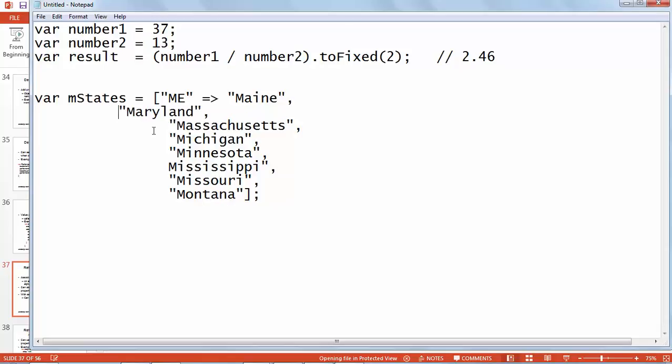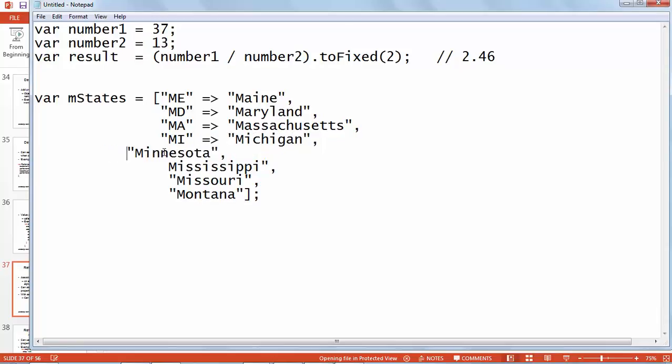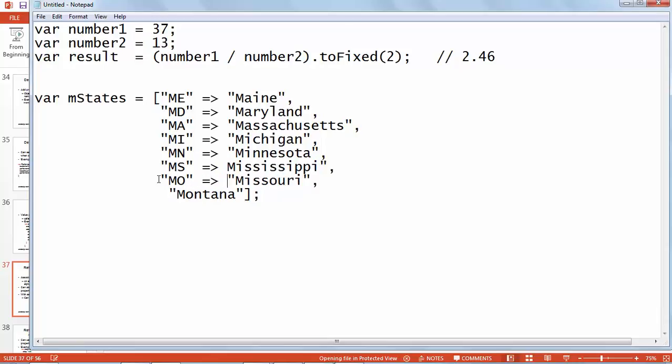I may screw up some of these because I don't know what all of these are. I'm going to say MA here. Again, I don't have to have blank spaces in here. I've just put them in there for hopefully a little bit better readability. Well, Maryland is, I think, MD. Massachusetts, I believe, is MA. Michigan, I believe, is MI. Minnesota, I believe, is MN. Mississippi, I believe, is MS. And I could be wrong on some of these, but I just want you to get the idea. Missouri, of course, is MO. And finally, Montana, which I believe is like MT.